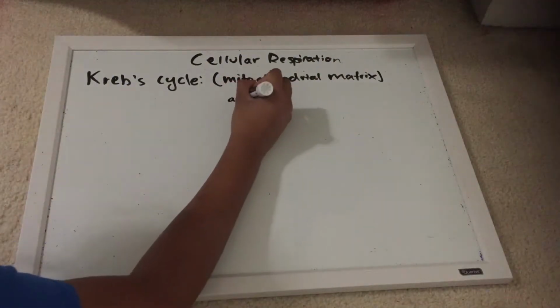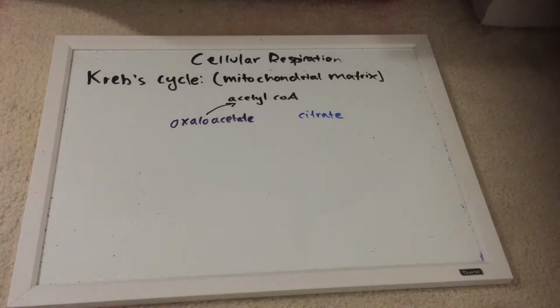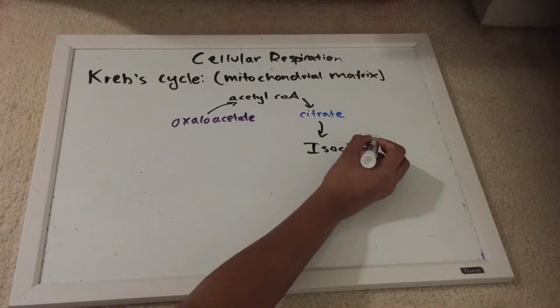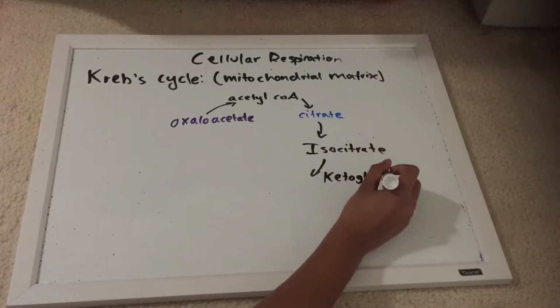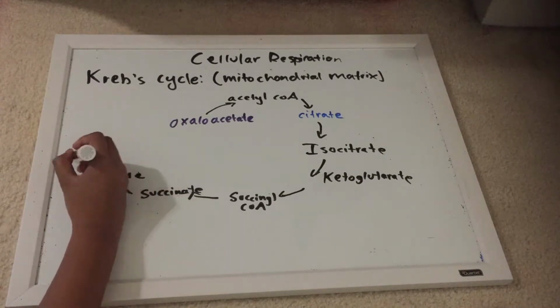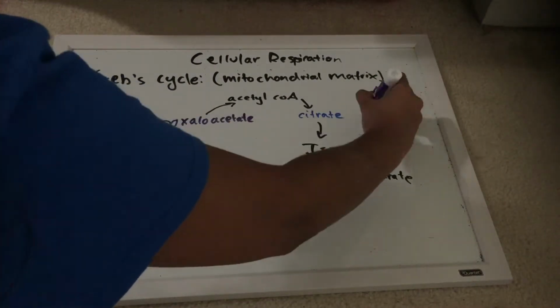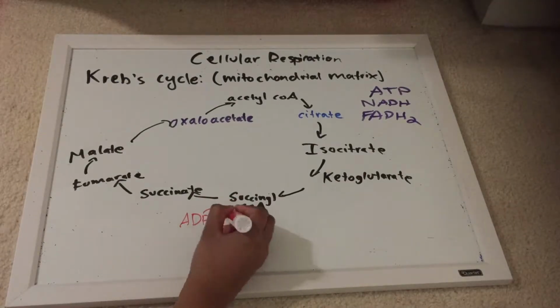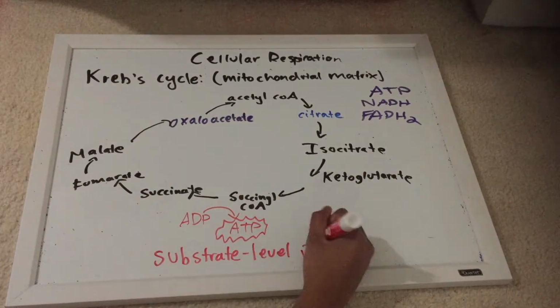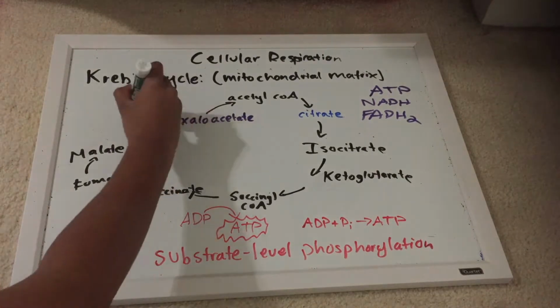The Krebs cycle is the next step, and it occurs in the mitochondrial matrix. The acetyl-CoA combines with oxaloacetate and produces citrate. These series of compounds go through various catalyzations and produce oxaloacetate as a result, similar to the Calvin cycle. ATP is produced through substrate-level phosphorylation, which produces less energy than oxidative phosphorylation.